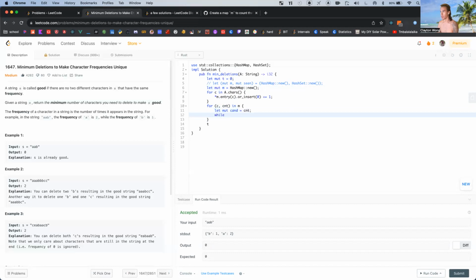Well, seen that contains the candidate. Candidate exceeds 0. It's decremented by 1. Total is incremented by 1. That simulates a deletion of that character. Seen dot insert candidate.